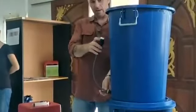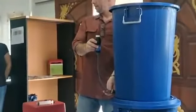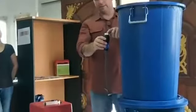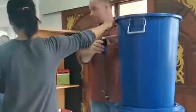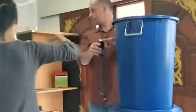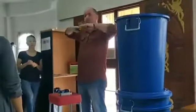So this tube, if I have it here and I fill this water up to here, what will happen to the water? Push the pipe down. If the water is here and this is here, the water will continue to come out of here until the water gets to the same level as this. Once it's at the same level, it'll be like measuring for the house, and once it's at the same level, it'll stop.